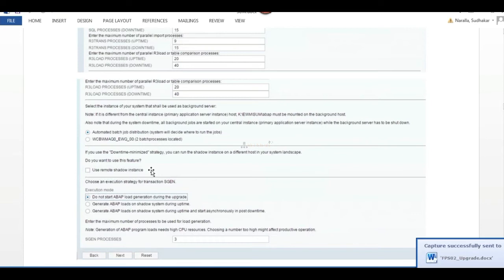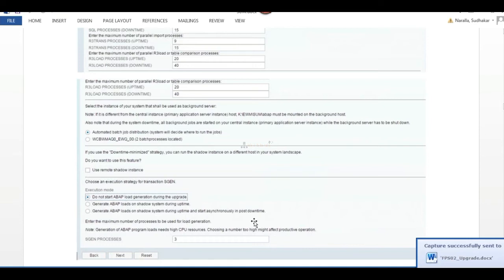I want to execute SGen after the upgrade. So that's why I have selected do not start ABAP load generation during the upgrade. If you want to run SGen during the upgrade, then you need to select the last option, generate ABAP loads on shadow system during the uptime, and start asynchronously in post downtime.